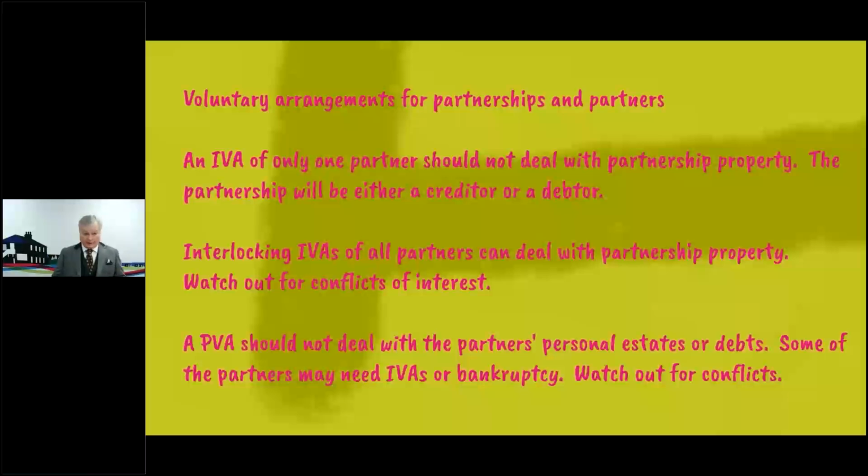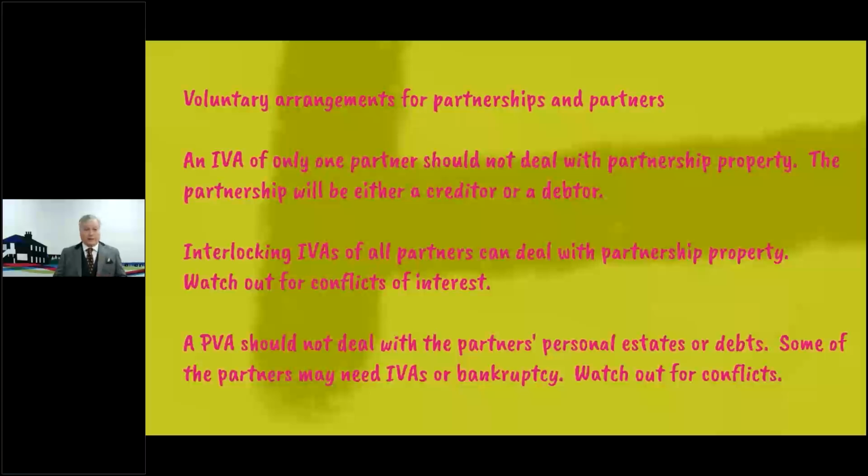Now, if you're looking at the IVAs of individual partners, those IVAs should not normally deal with partnership property, and their interest in the partnership will be either to collect the surplus owing on the current and capital accounts in the partnership, in which case the individual debtor will be a creditor of the partnership, or they may be a debtor of the partnership if there's a deficit balance on those accounts.